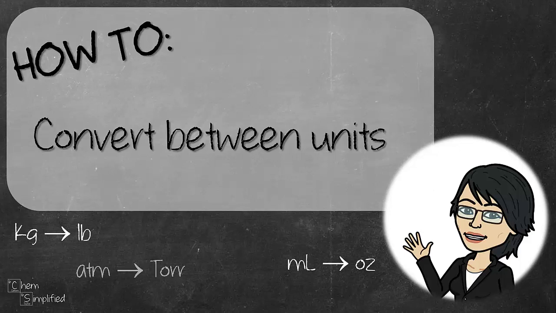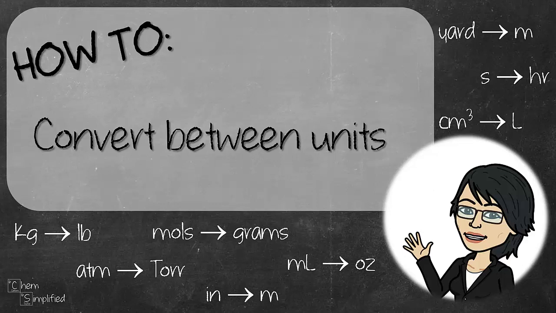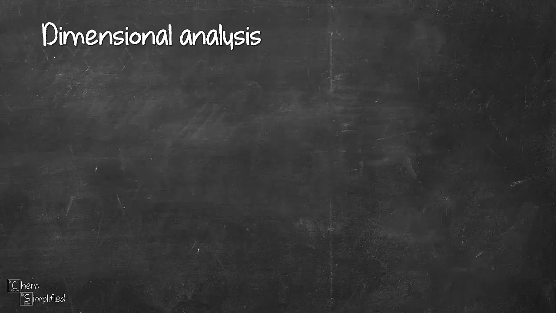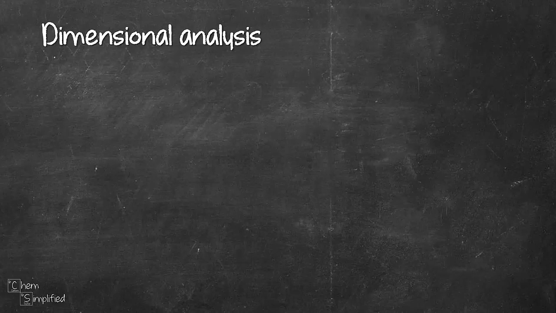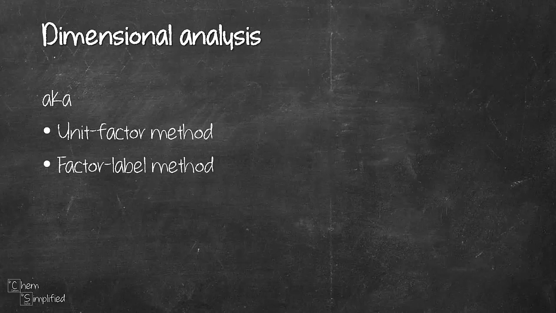It will be your go-to method whenever you need to convert between units like kg to pounds, atm to torr, moles to grams for stoichiometric calculation, cm³ to liter for volume and lots more. The foolproof method we will use is called dimensional analysis. You may have heard of it go by a different name like unit factor method or factor label method or maybe unit conversion.